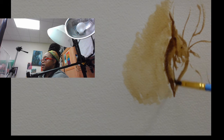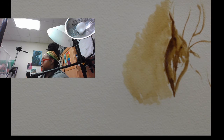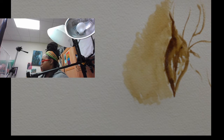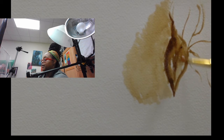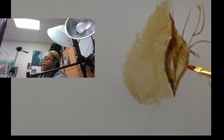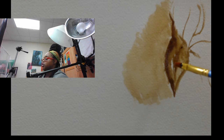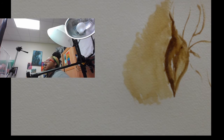Okay. Now this is a simple leaf that I'm creating with the veins in it. I'm going to wash my brush out really good now. And I want a highlighted area. So now my brush is going to be clean, clean, clean, with no coffee on it as much as possible. And then I'm going to take my brush and lightly place it on top of the area where I want a lighter value. The white areas of the value, I'm not going to paint anything there at all. So you can see the white value number 0, value 1, 2, 3, 4. Okay, so right now I have literally 4 values on my artwork.